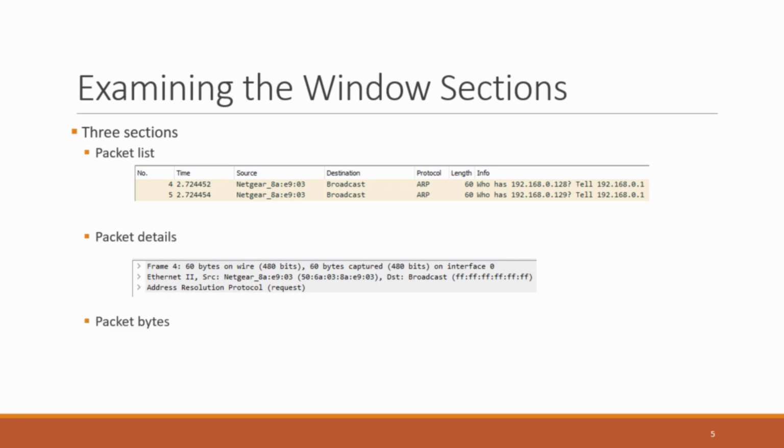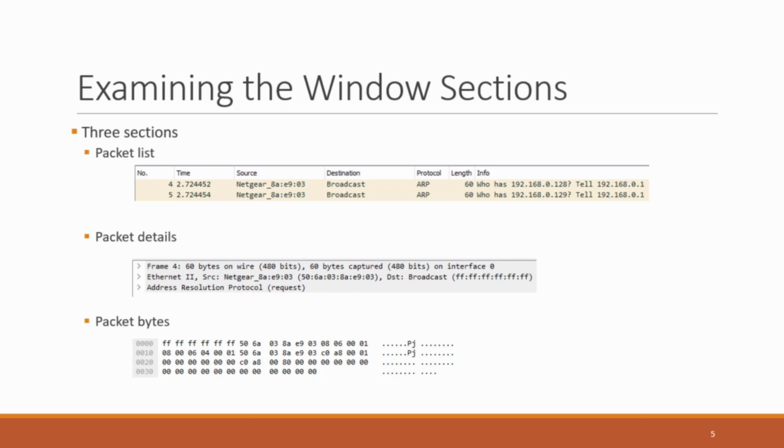The next one is packet bytes. This is in the bottommost window, and as it says, this is the bytes. It's usually represented in hexadecimal, so it's easier to look at than binary bits of 1s and 0s. So as you look at this, we see this packet bytes has these Fs. Those 6 sets of Fs means broadcast address. So now we're just looking at the broadcast address in the actual packet header itself. Now what you see here in the bytes is the destination comes before the source. That's something we'll have to look at as we get more and more detail of how to do packet analysis.